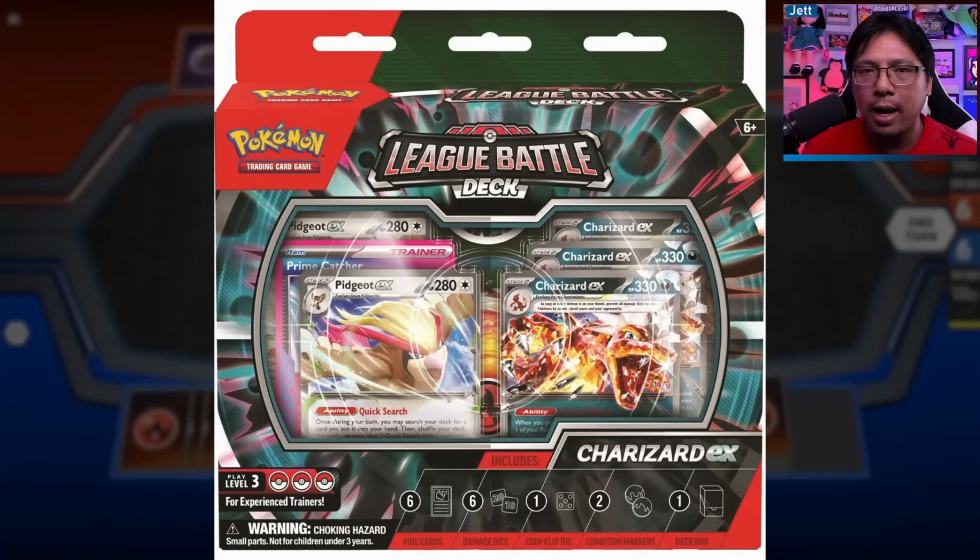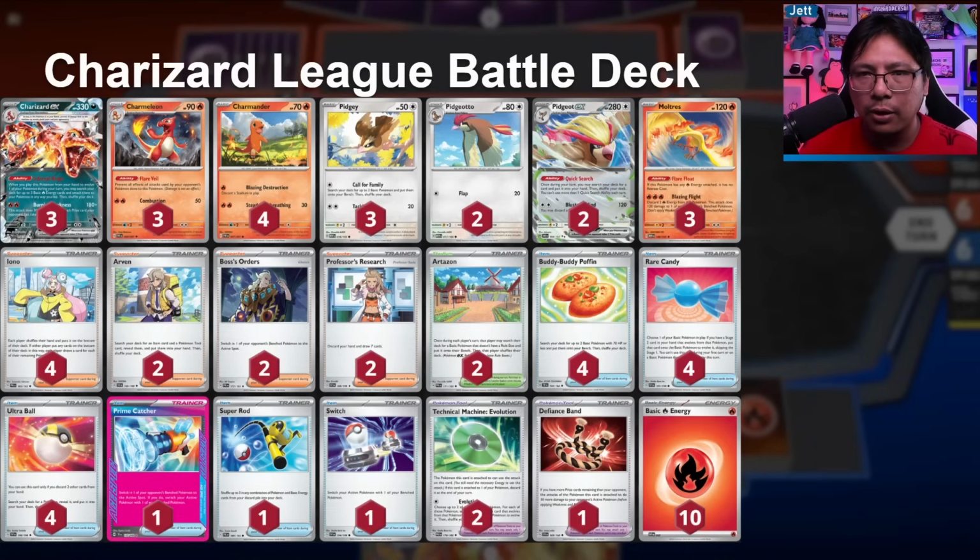Not that long ago, I was saying that the Charizard EX League Battle deck was the best League Battle deck ever made. Now, I do think that Dragapult absolutely gives it a run for its money and maybe even bests it, but Charizard is still an awesome pickup. Here's a look at the Charizard League Battle deck list. We've got solid lines for Charizard and Pidgeot. The Moltres is admittedly filler, and maybe you've got a little bit too much energy in this deck, but otherwise really solid lineup of cards.